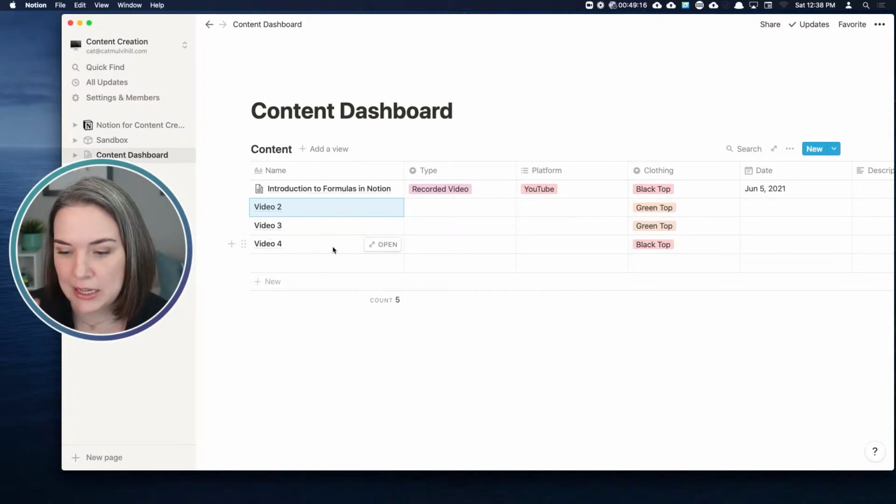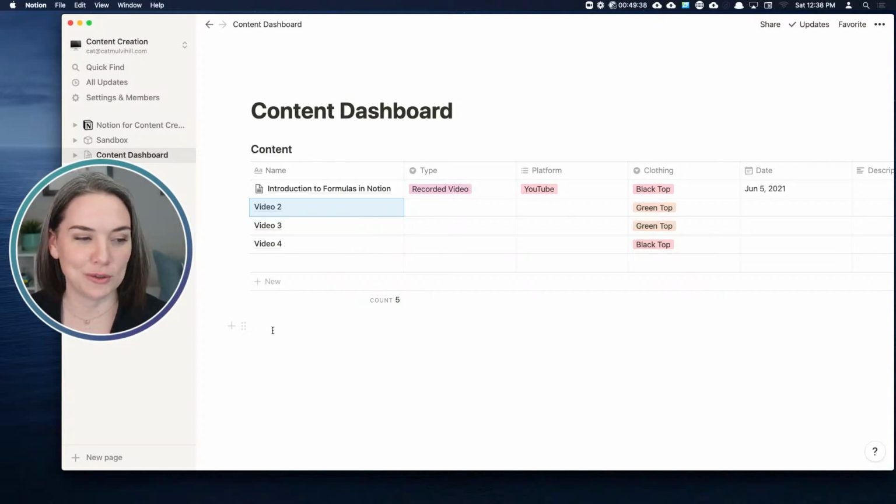I see Patrick saying for select, can you set a default value for new rows? So yes and no. If you have a filtered table, which we will show you, let's say I had a filtered table to have only black tops or only recorded videos. So maybe I have a linked view that's just recorded videos. As soon as I add content to that, it will actually take on those properties. I'm going to get into that. I don't want to do that right now because I don't want to confuse anybody off the bat, but you can. But right now, because this is just the main original content database, it's not filtered. It doesn't have any of those properties. It will just be blank when you start out.